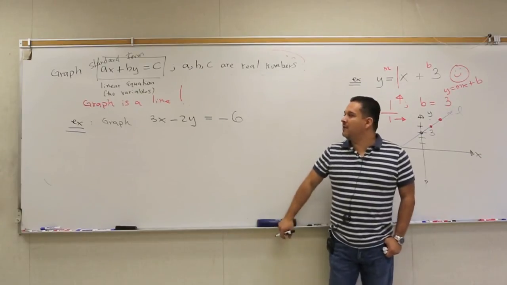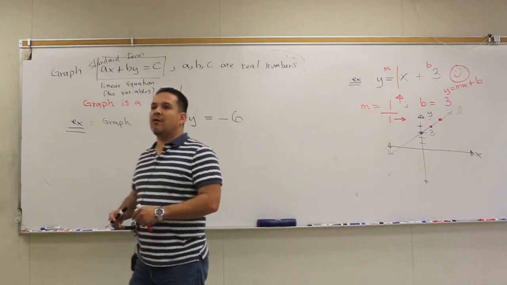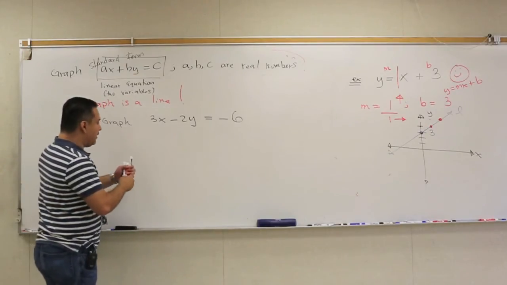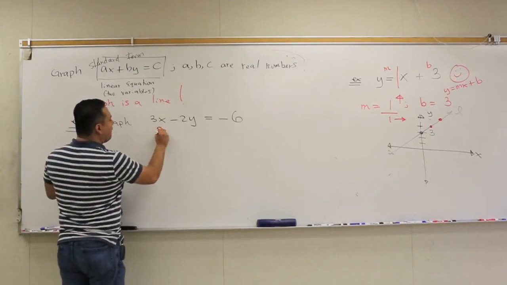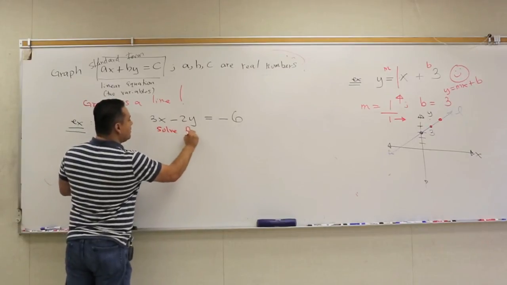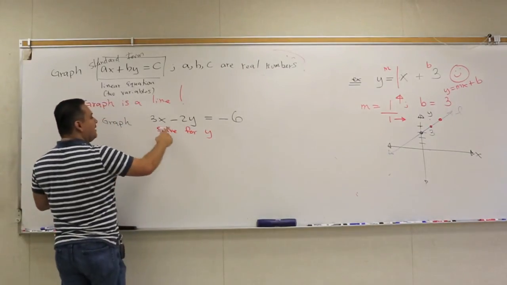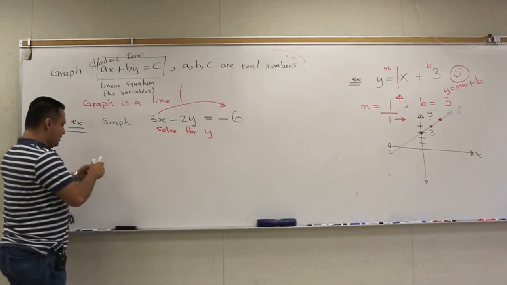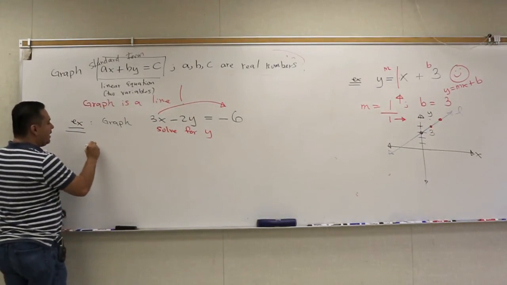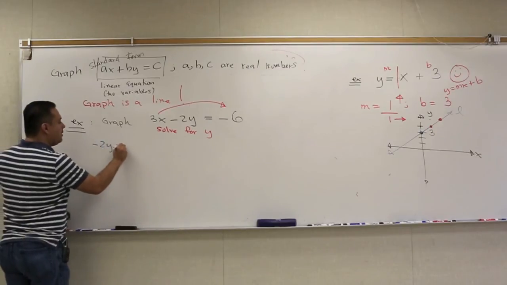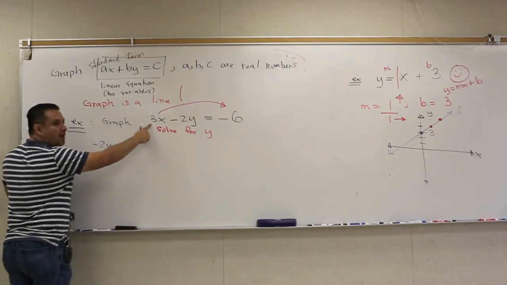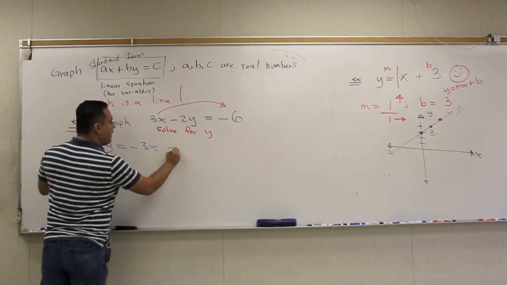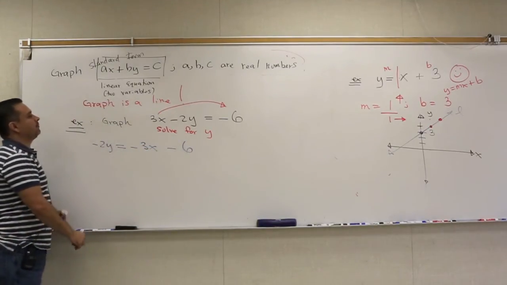Okay, we're going to graph this. Let's see what we do. Is that in standard form or slope-intercept form? Standard form. We got to solve for y. Is that right? So if we have to solve for y, how do we do this? Move the 3x to the other side, and notice what you get. We still have a negative 2y. That 3 on the left is positive. It's now going to be negative. And then I got this minus 6 business.